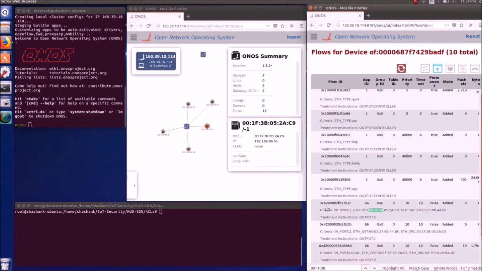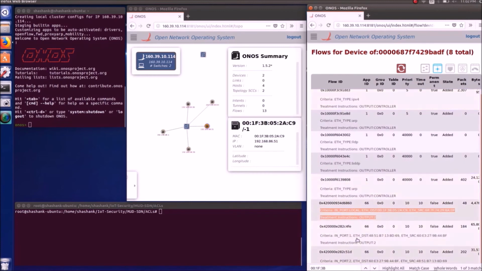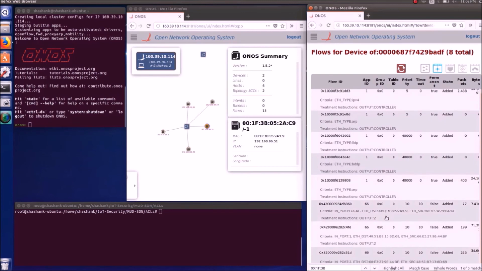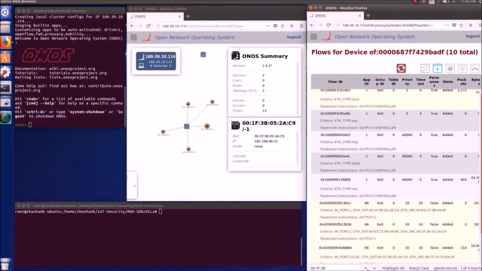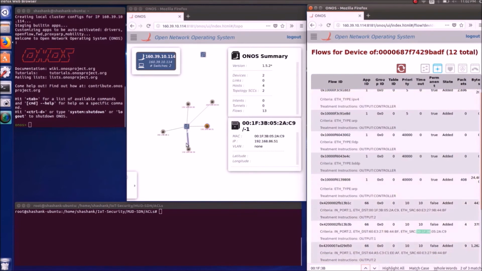As you can see from these two flows, the layer 2 forwarding has been activated for the device.